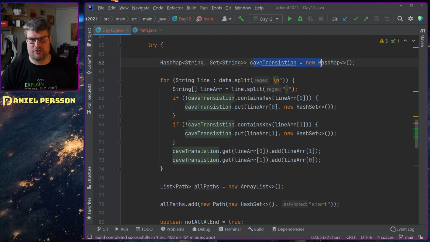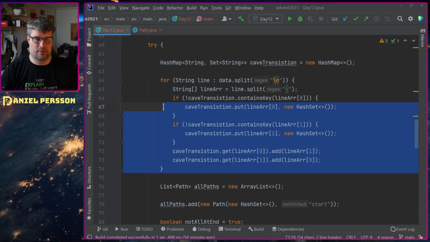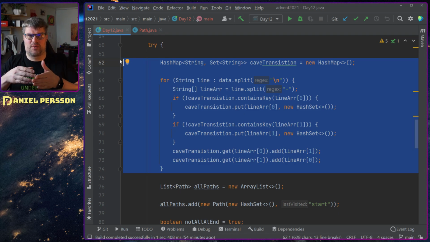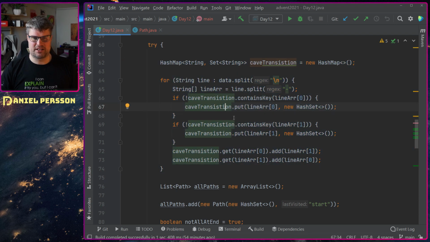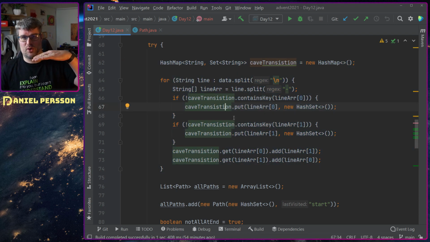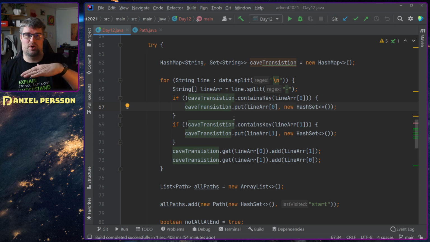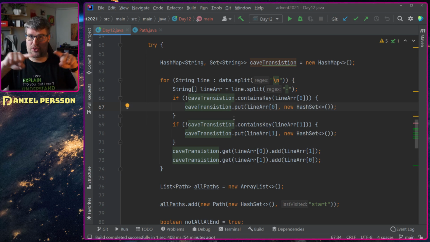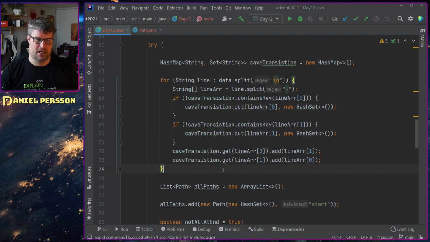We had, first off, this cave transition, where we went through the full data set and took each part where we went from one cave to another cave. And then we will create transitions, so we have both the path from that cave to another cave and from the other cave back to this cave. So we have both directions here, and we put that into a long hash map of cave transitions.